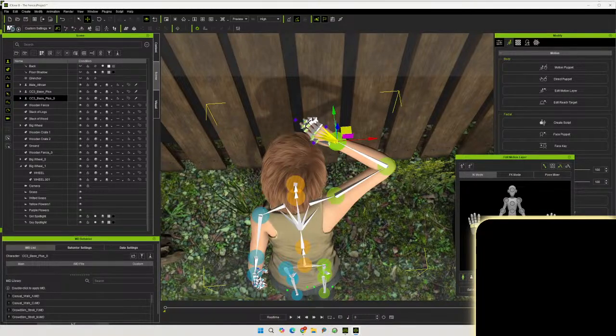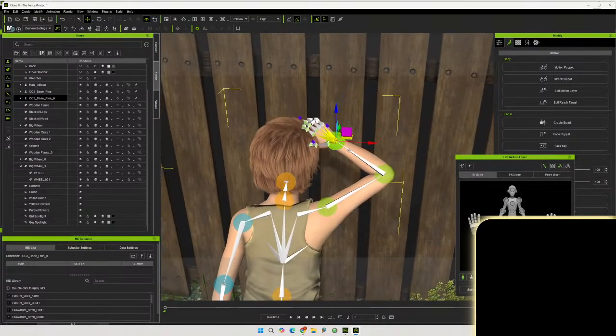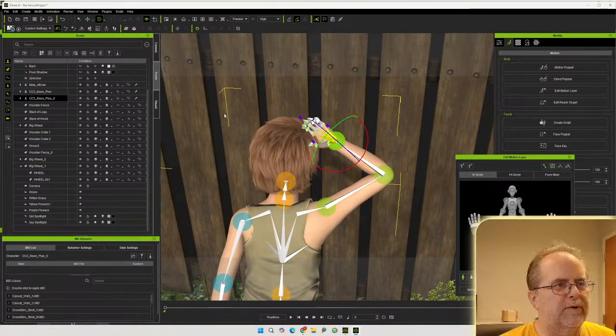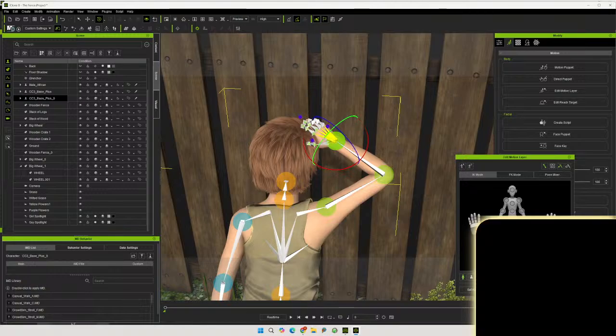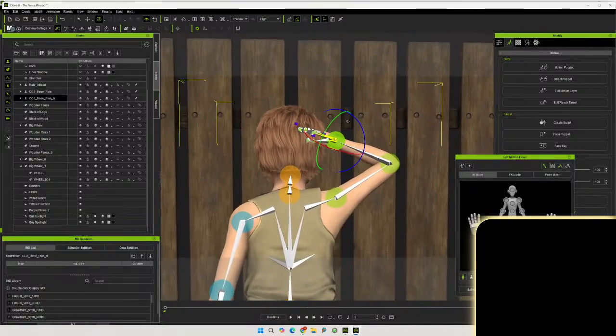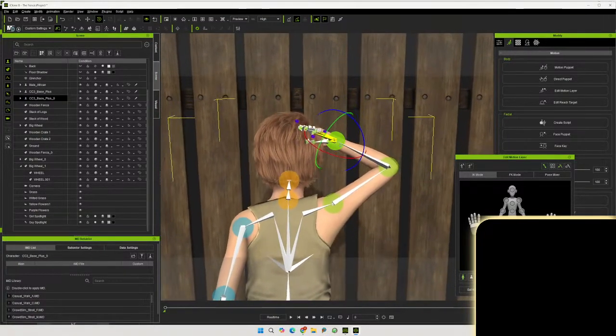So if we open up his fingers a little more, I mean, that's all we're going to see of it. Probably twist the wrist a little bit locally. Yeah. Something like that.